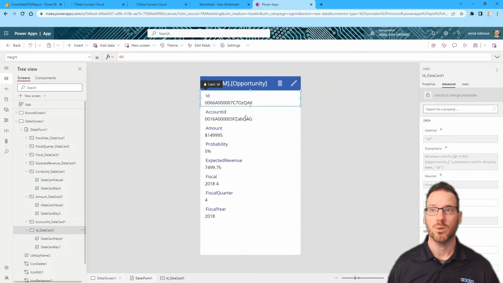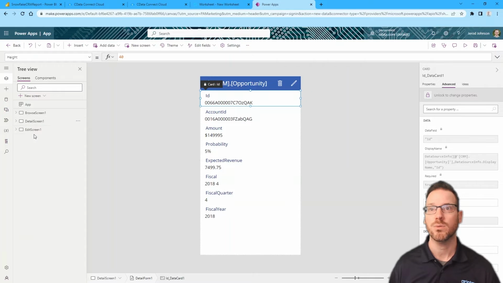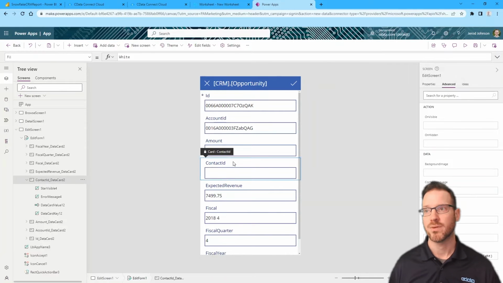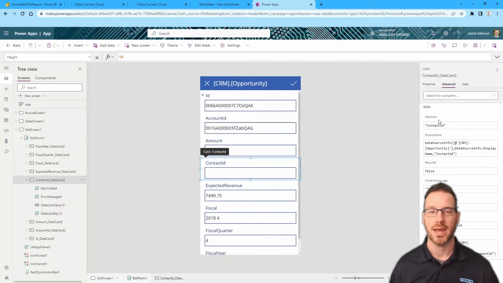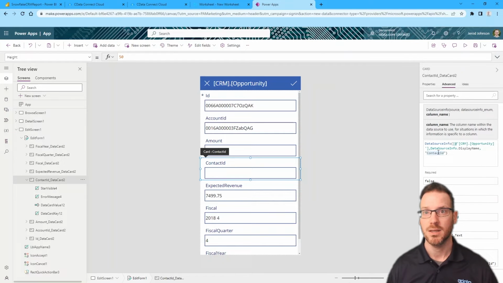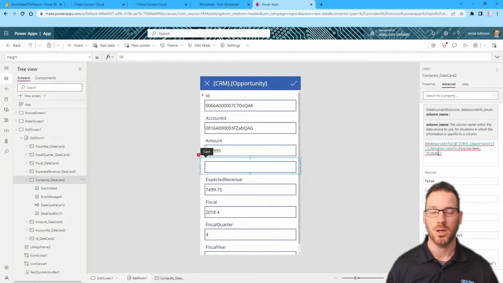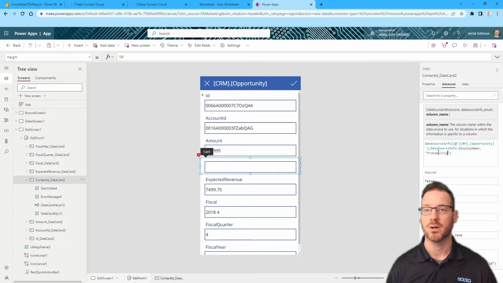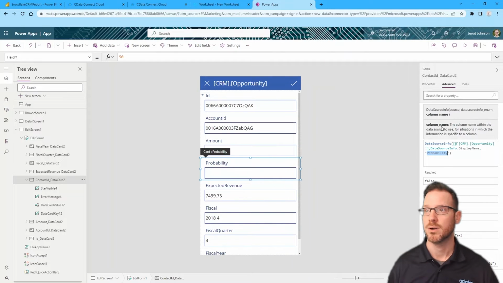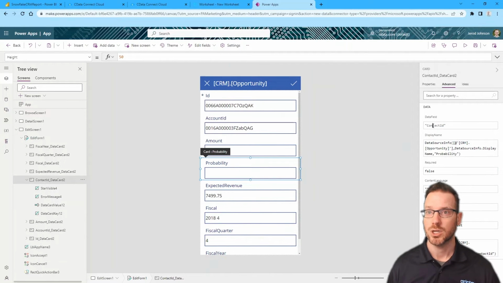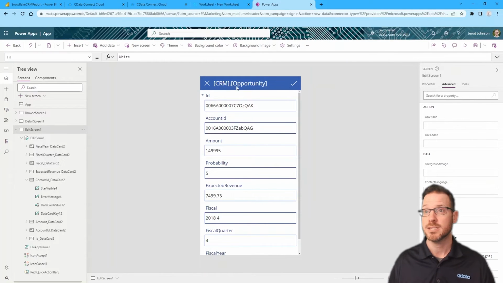At this point, we can take a look at the edit form. So we'll go back over to our tree view. We'll click the edit screen. Again, we've got this contact ID. We don't really want that. We'll change it to the probability again. This is something that would be editable within our CRM from our reps that are out in the field. So we simply change this, name the field the probability, make the display name the probability, and then we pull the probability from the record that's being pulled from Snowflake. And at this point, we're ready to go.